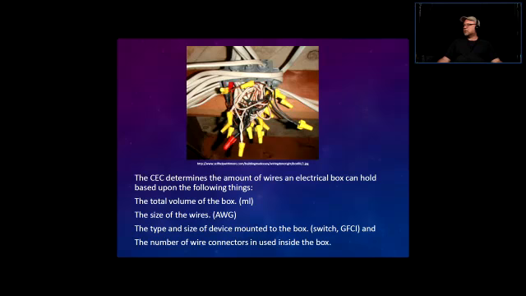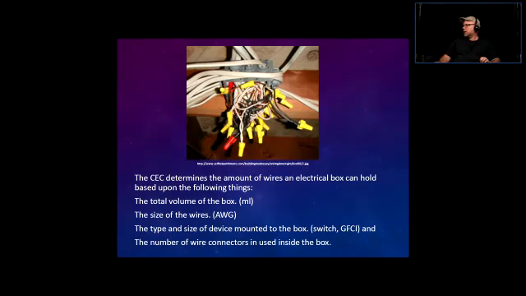Now this goes to the boxes or the device boxes, and this also goes to the electrical tubing. And I didn't say EMT because EMT stands for electrical metallic tubing, but we also have PVC tubing as well. So you can also fill only so much into that before it gets illegal. All right. So today we'll talk about that, and we will go over some of the terminology and the boxes and the devices that you might encounter as you go along your journey here.